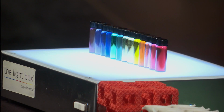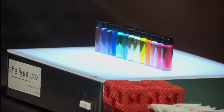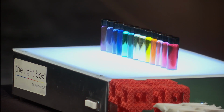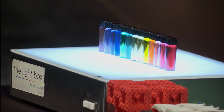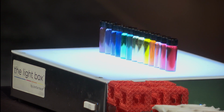Okay, so what we have here on the stage and what we do at Lawrence Livermore is actually create customized functional feedstocks. And we can make them from, for example, nanoparticles. What we have showing on the screen now is nanoparticle suspensions, where you'll notice there are different colors that span the gamut of the colorimetric rainbow. And the reason they're colored is not only because we're changing the chemistry, we're also changing the size, shape, and concentration of these nanoparticles. And you can actually see that with these particular suspensions.